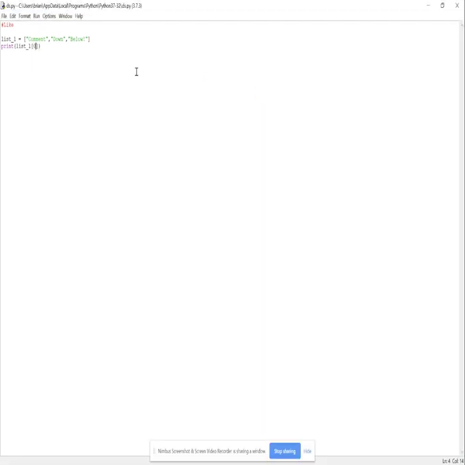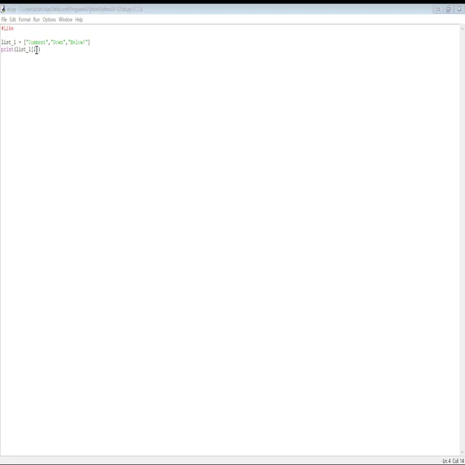Comment. So the reason I put a 0 in that produced comment is because Python recognizes or counts starting with 0, and then so on. Wow, usually we start with 1. So when we typed in 0, Python started with our 0th term, or first term, which is comment. So it printed comment. If we do 1, it should print, what do you think? That's right, it'll print down.